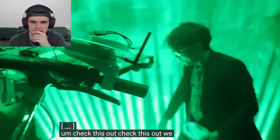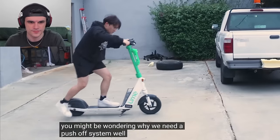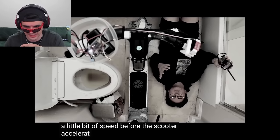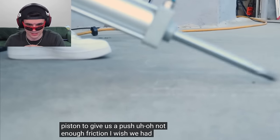Wait. Check this out. We got a custom push-off system. You might be wondering why though. We need a push-off system. Things you kick off and get a little bit of speed before the scooter accelerates. Dang, I should have been matching if I was a little quicker. Uh-oh, not enough friction. I wish we had something made out of rubber.